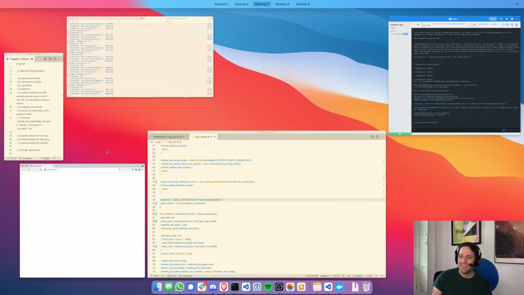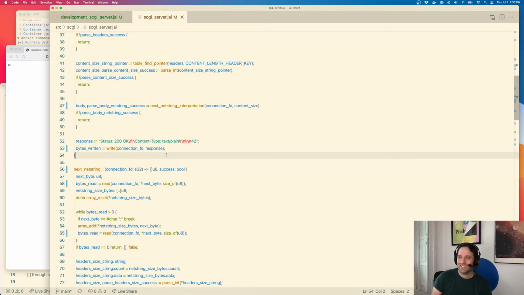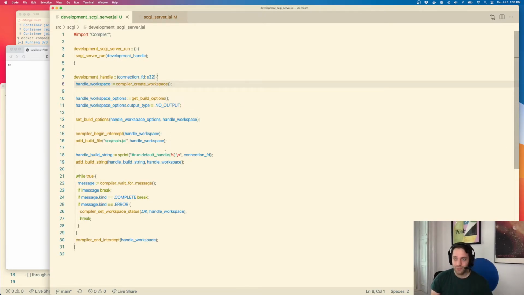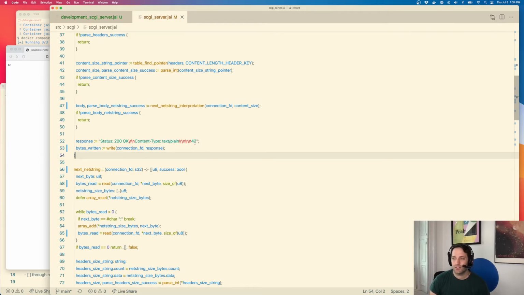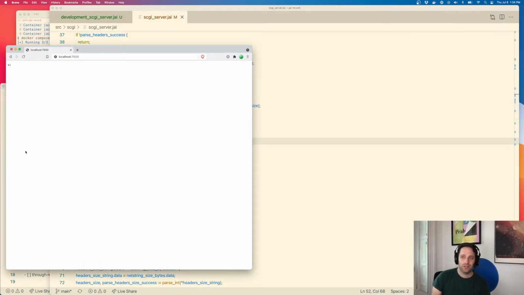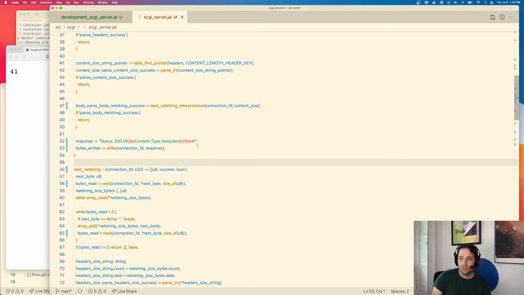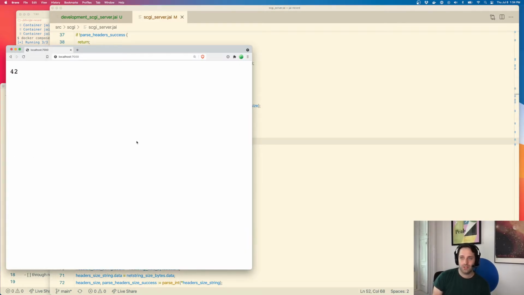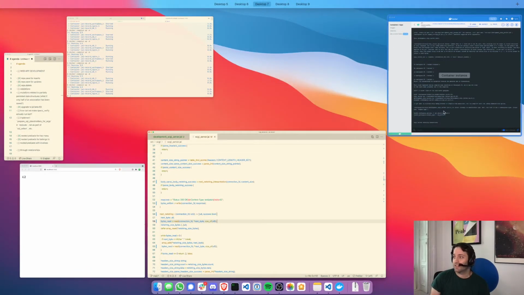Okay. So what we have here is... I think this is correctly working. And every request, we're creating a whole new workspace. We're evaluating it. Okay, yeah, I think I need to add a little bit of logging here to confirm that this is doing anything that I want it to do. But the fact that I can come in here and change this to 41 and reload here and get 41 means that we must be hot reloading this code between requests, which was the goal. This is astonishing.